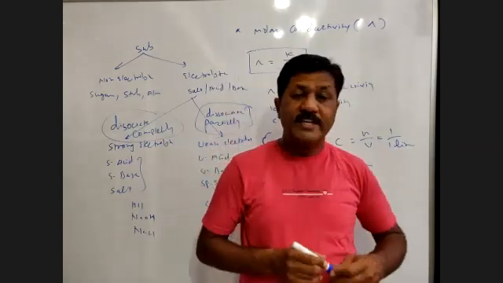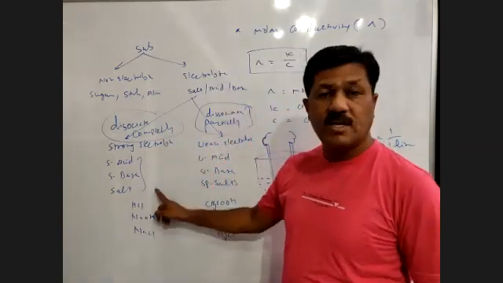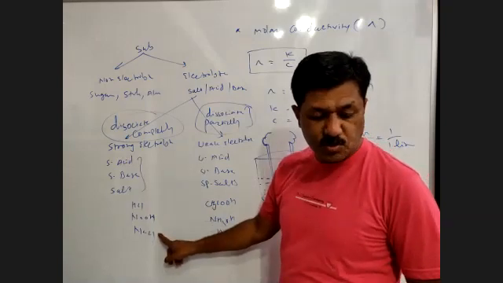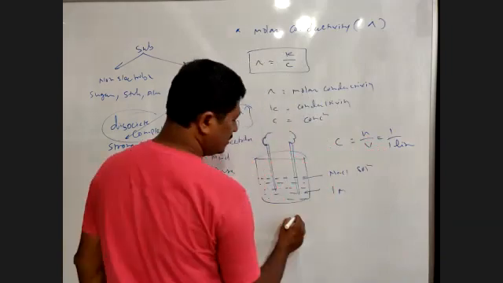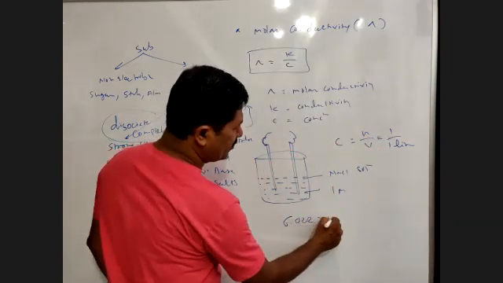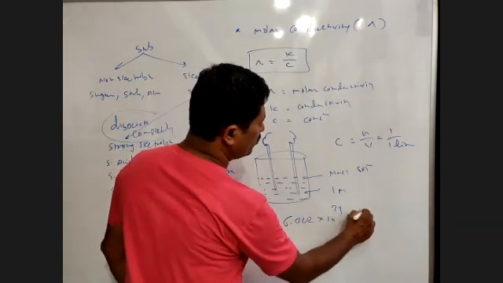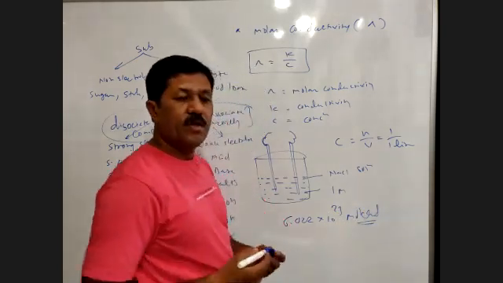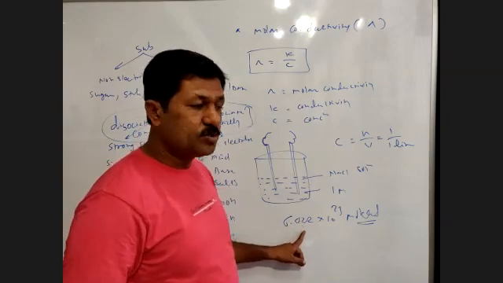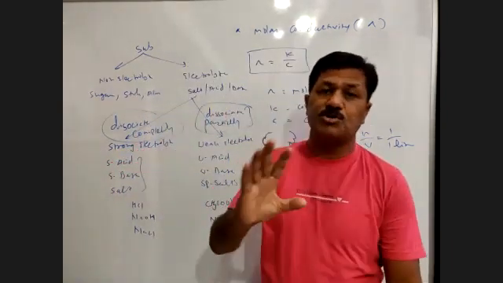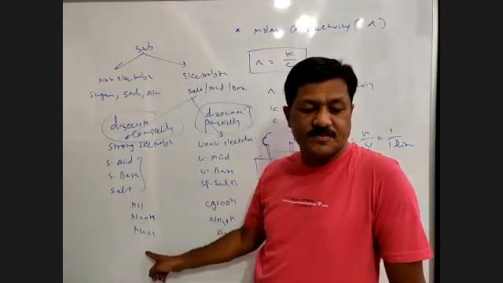So 1 liter water के अंदर इसका 1 mole put करना है और 1 mole consists of 6.022 into 10 raised to 23 molecules और particles. ये आप अच्छी तरह जानते हो. So इसका मतलब है किसी भी सब्सटेंस के 1 मोल के अंदर इतने मॉलिक्यूल्स होते हैं, इतने पार्टिकल्स होते हैं और वो पूरे के पूरे डिसोशिएट होते हैं स्ट्रॉन्ग इलेक्ट्रोलाइट के केस में.